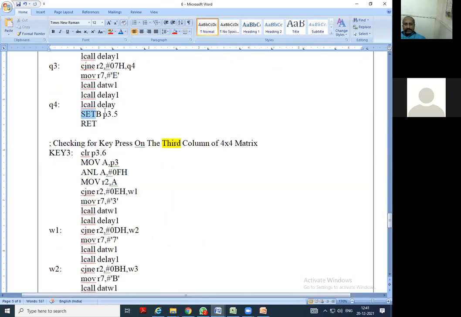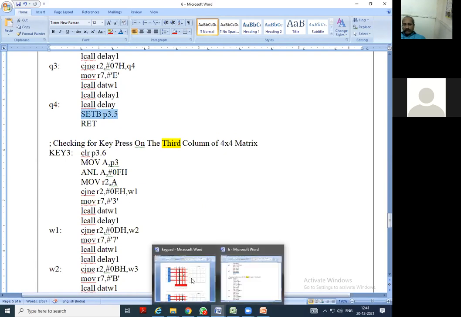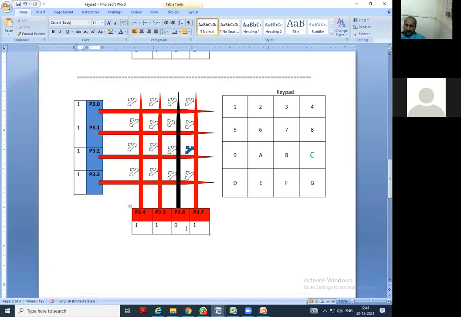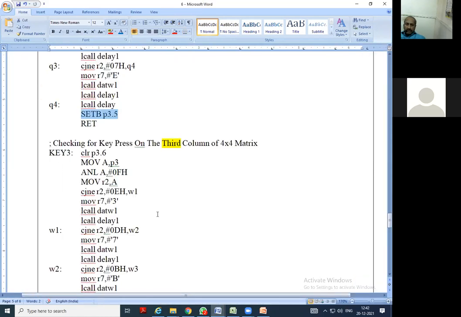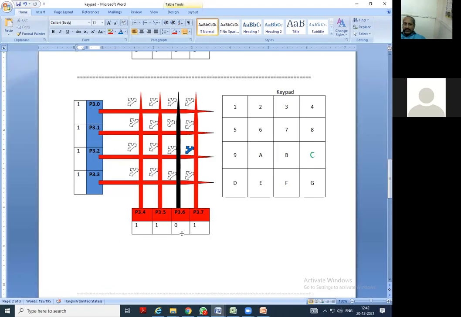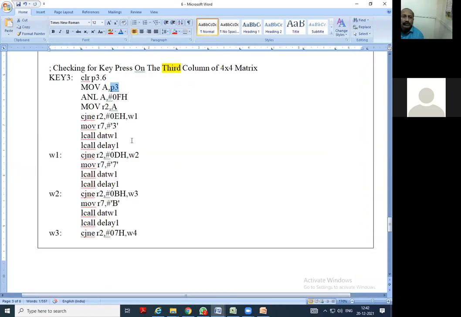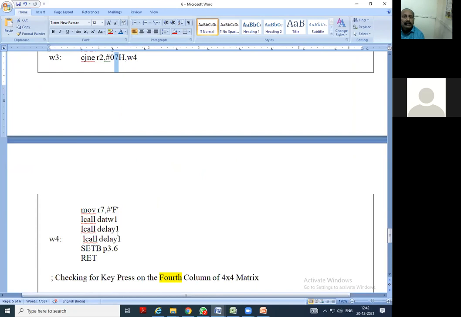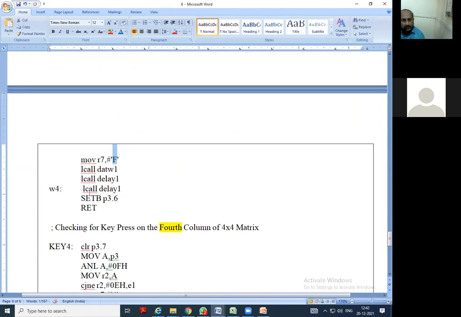Now at the last, set B P3.5, meaning make the second column 1 also now, so that we will go for the next column, that is P3.6. Now this column is made 0 and the same code is written for it. Only here the value of P3 will keep changing. Now see what the value of P3 has become here: 10111111. Here nothing changes. If a key is pressed, here it will change. Okay, so for that again the same code has been written: if it is 0D then 7, if it is 0B then B, if it is 07 then F, like that it is going to be written over here.